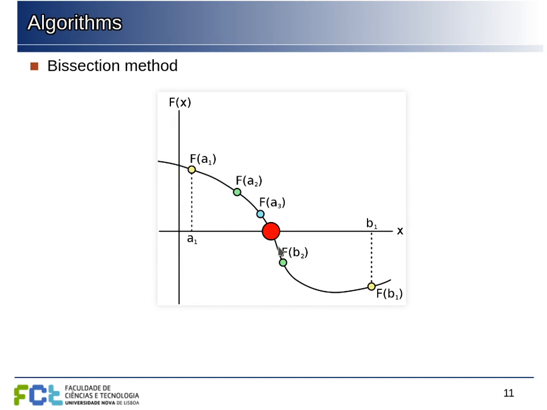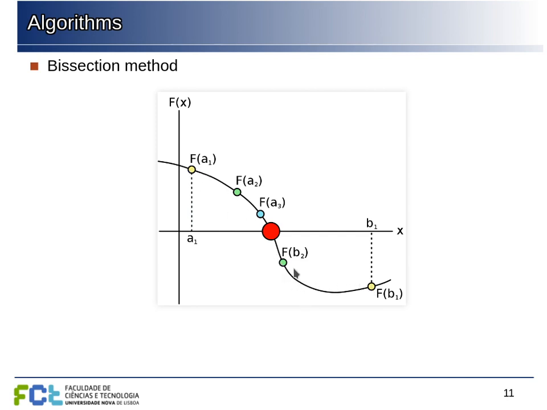Suppose that we have a continuous function and we start with a value of x here in a1 and here in b1. And we know that the function at b1 is negative and the function at a1 is positive. So since the function is continuous, there must be a zero somewhere between a1 and b1. So by using the same kind of approach, where we know that the solution we want is within these brackets, these extremities, we can now compute the midpoint, for example, this b2 point here, and check which of these two intervals has a sign change between the extremities.